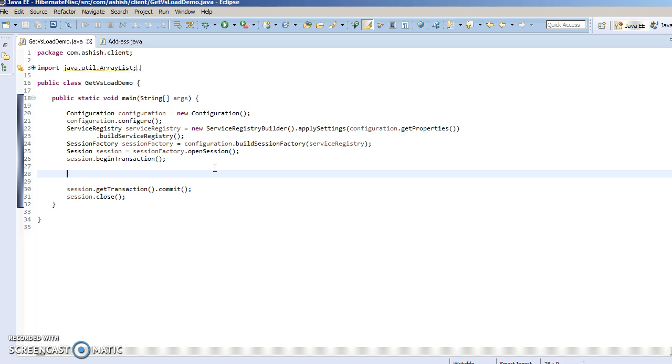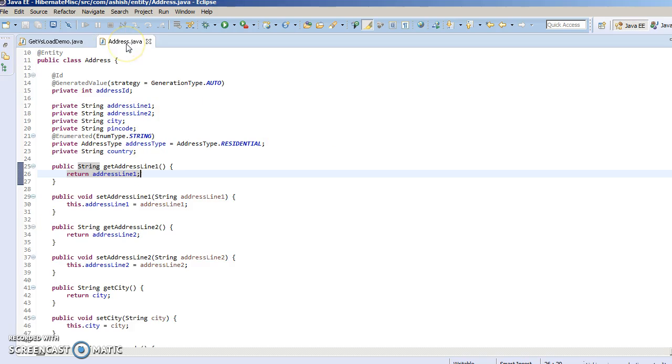So as you know, get and load APIs are used to fetch data from the database. I have created a very simple address entity which I'll be persisting in the database, and then using the get and load APIs I'll fetch the data to our Hibernate application.